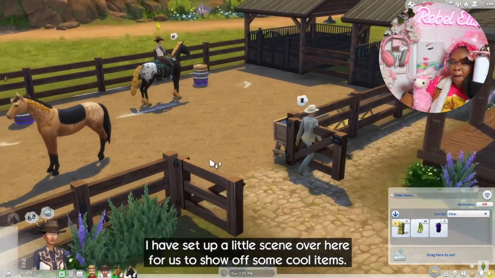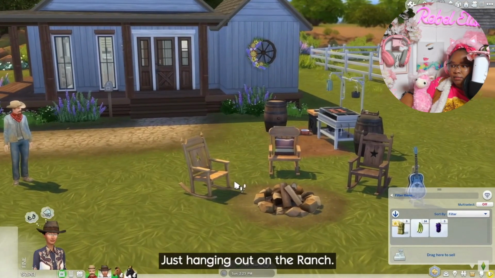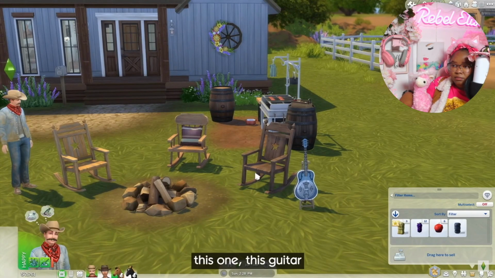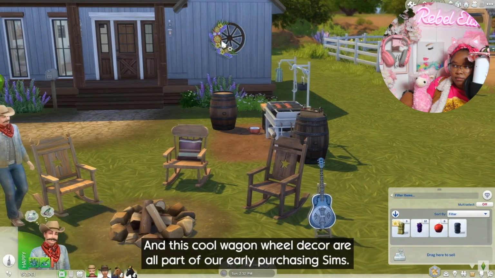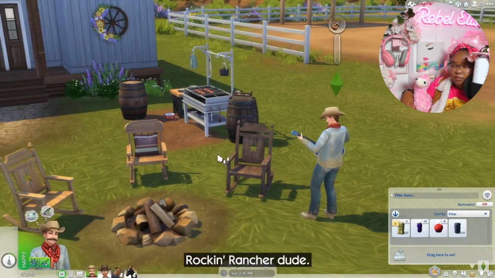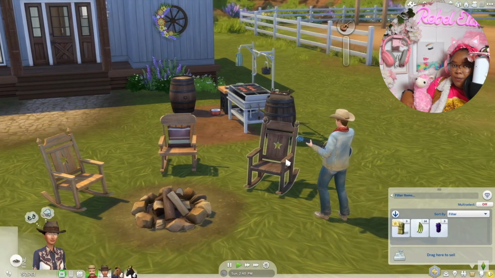I have set up a little scene over here for us to show off some cool items, just hanging out on the ranch. I'll point out a few things. This cool rocking chair, actually two rocking chairs. This guitar, let me jam some, and this cool wagon wheel deco are all part of our early purchase incentive. So if you buy the game by August 30th, you'll get that free with your game.